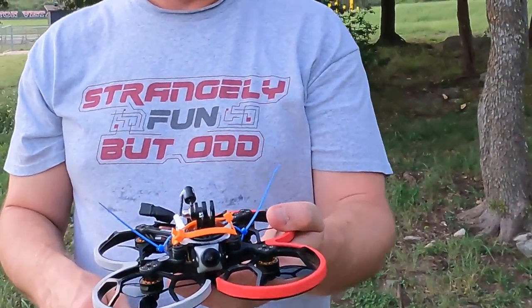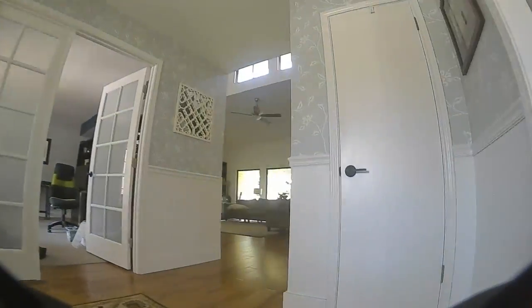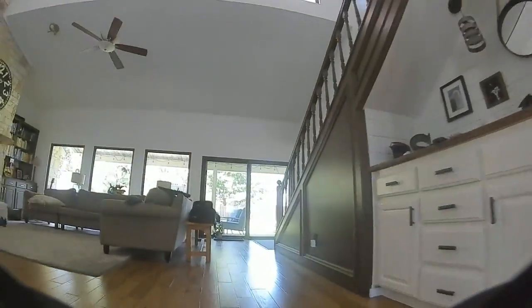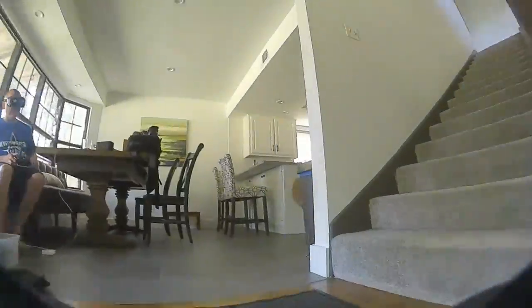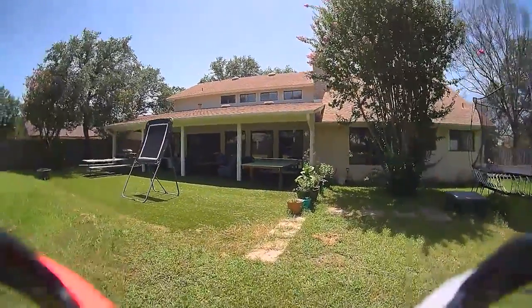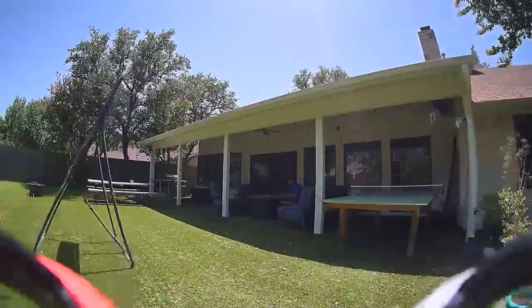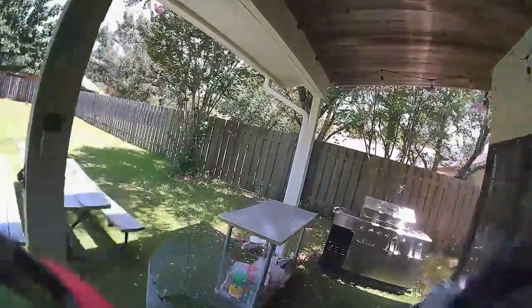Like little antennas. So as you can see from the footage, this thing's a ton of fun to fly. It is great for flying around in tight spots. I feel like it would be great for flying indoors in a fairly large indoor space. You wouldn't want to fly this in a tiny house or anything like that with a 4S. But generally, it's just a ton of fun to fly. It's very responsive. And if you're looking for a cinewhoop or even just a ducted quad that you can fly in low light because of the Polar camera, this is really a great choice.